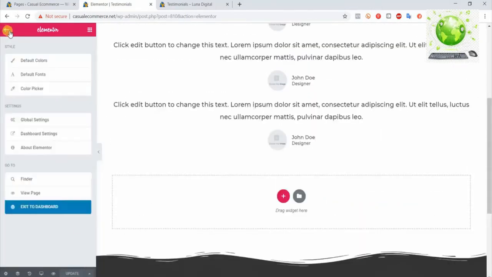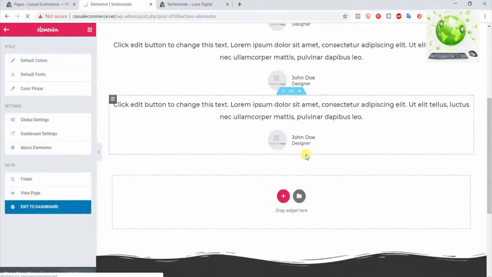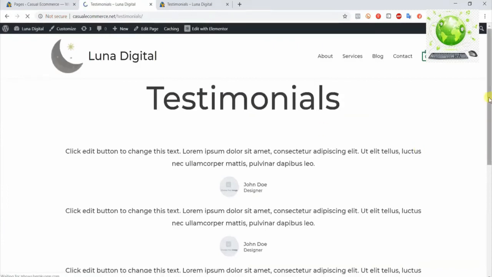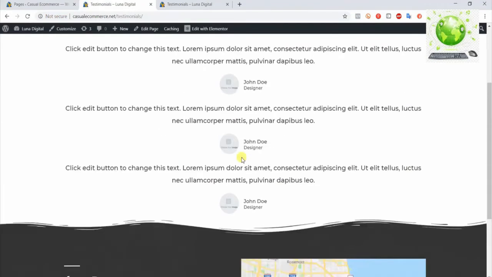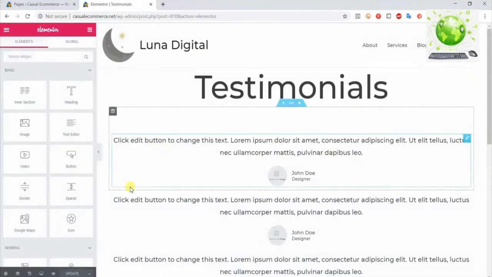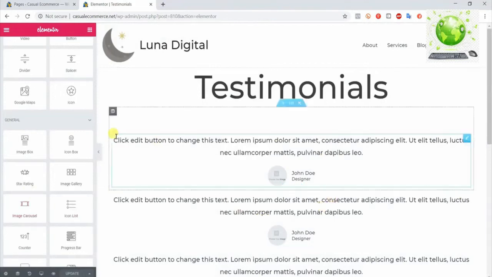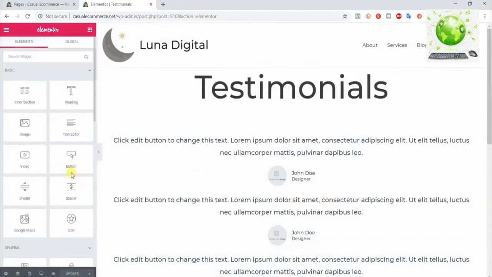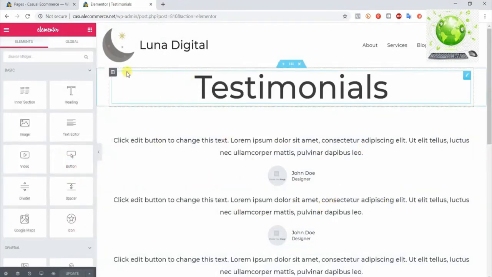So we're going to edit, and now I'm going to click view page, and we're going to just take a look at it. And now this page is just like the other ones. It's one that we can come up here and click edit with Elementor, and we can begin editing it, and we can drag in different widgets just like before. We can put video backgrounds, we can do anything you want. So at this point, you already know how to use all this functionality.